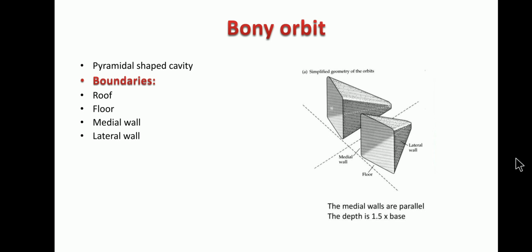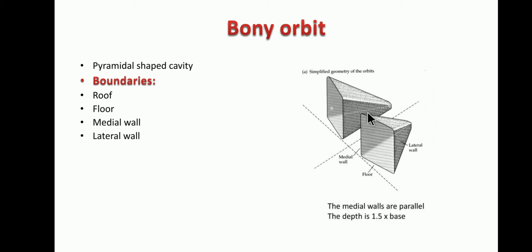The base, if you look at it, is formed by the orbital margin. The eyeball actually projects, to some extent, beyond the base, because if you pass a needle through the lateral angle of the eye, it passes behind the lens of the eyeball. Laterally, a sharp object passes behind the lens of the eyeball, especially at the lateral angle of the eye.